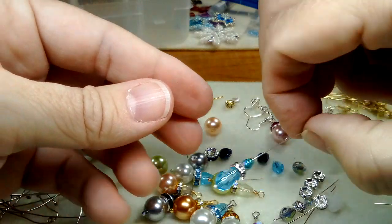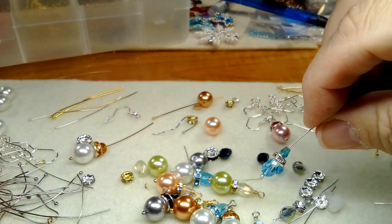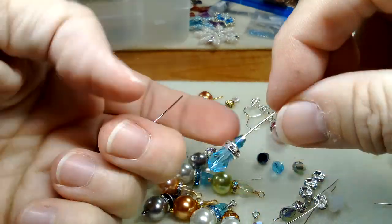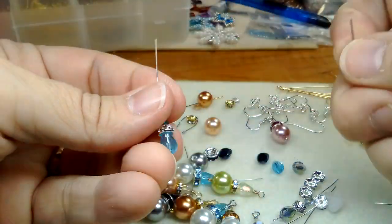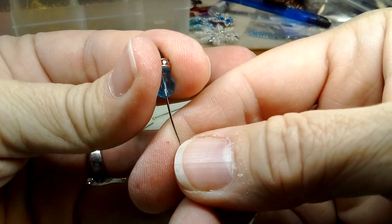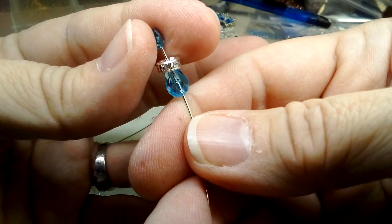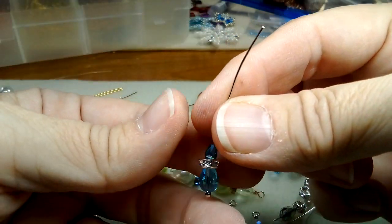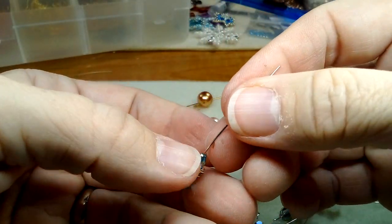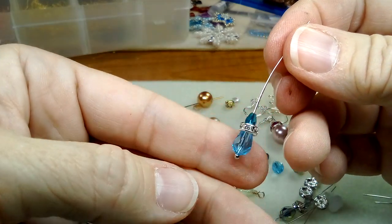Let's try this blue one. This one looks like one of... It doesn't feel like it though. Try and find a straight one here. Okay. So yeah, these tiny crystals at the top, the teardrop ones, you have to be careful when you're wrapping because they're already kind of not the best, but oh, that's beautiful.